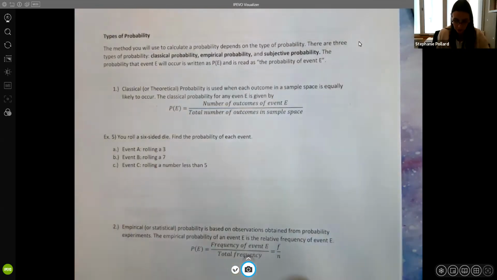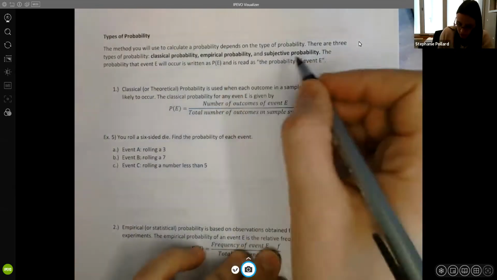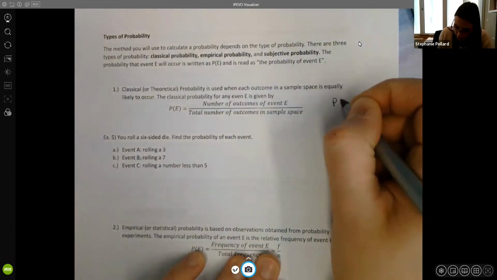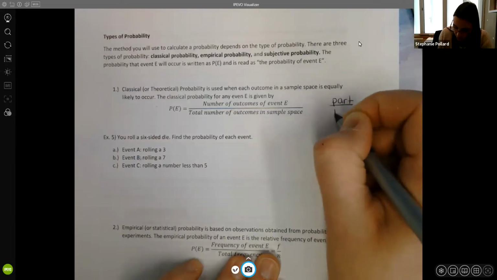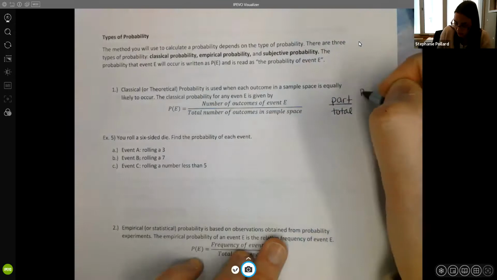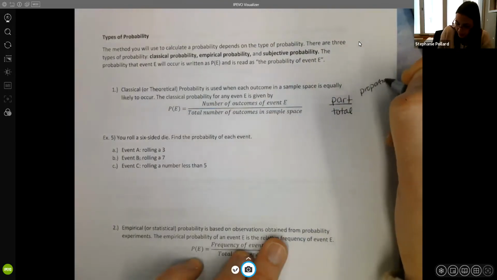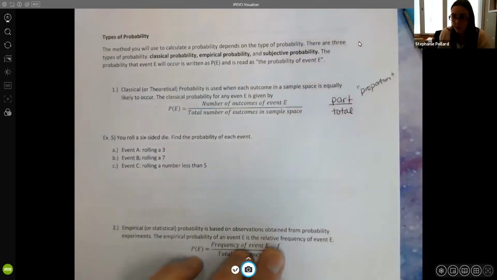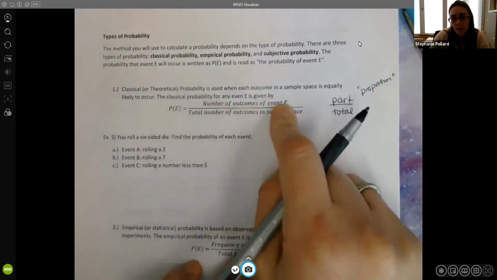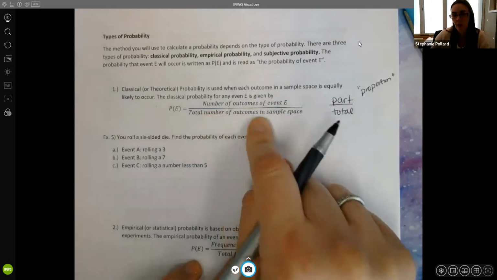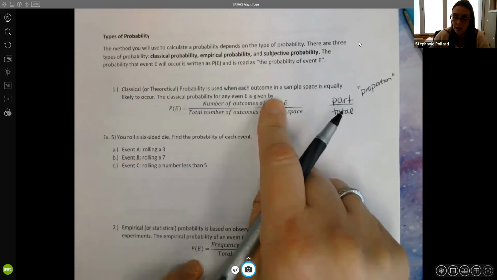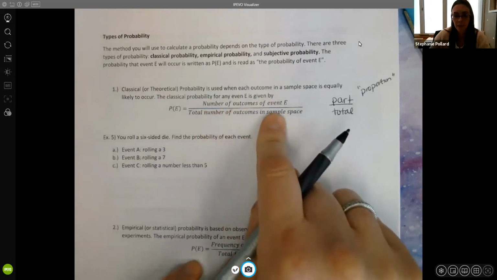Now, how do you find your probability? It actually occurs for all these three the same way. Basically, it's just a proportion. You're pretty much looking at your part over your total. That's how we find probabilities. It's really the same thing as a proportion in statistics. So I guess more of a ratio in math, but a proportion in statistics. So you look at the number of outcomes for event E, and you divide it by the total number of outcomes for the whole sample space. So how many ways can you get event E versus all the ways altogether?